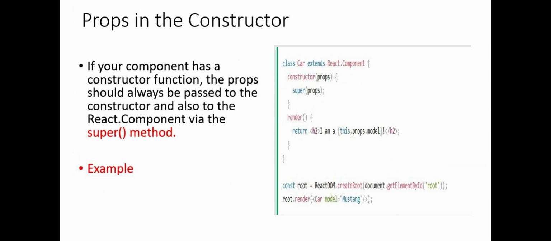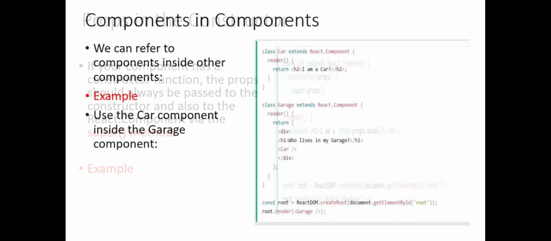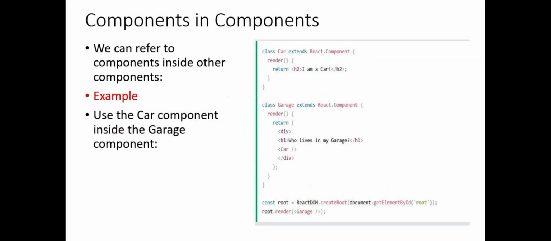Props in the constructor. If your component has a constructor function, the props should always be passed to the constructor and also to the React.Component via the super method. Example. Code. Components in components. We can refer to components inside other components. Example. Use the Car component inside the Garage component.